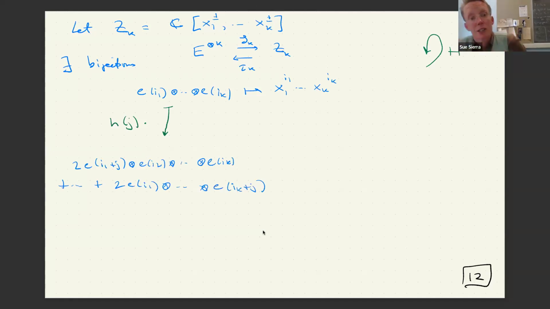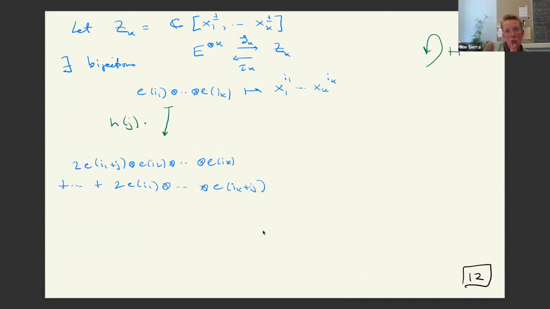So there's a natural action of H on E and therefore on E tensor k. And here's what H_j does to this elementary tensor e_i1 through e_ik. It acts on each tensor end, and on each tensor end it adds j to the shift, the loop variable. So it sends e_i1 to e_(i1 plus j), and of course it multiplies by 2. So it does that for all of the tensor ends, and so I get a k-fold sum, which I've written down here.